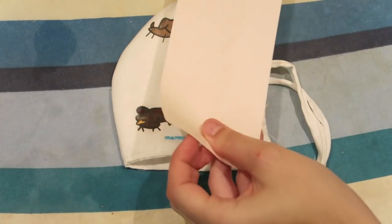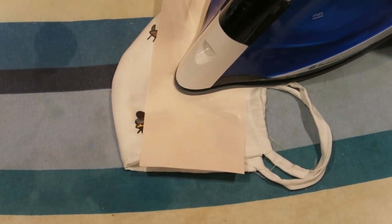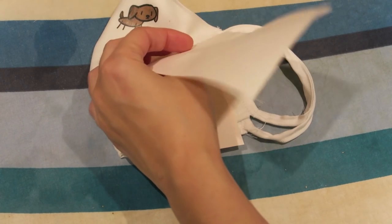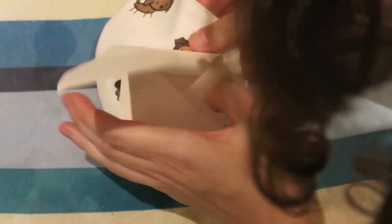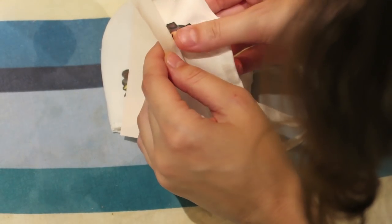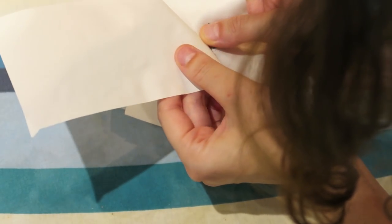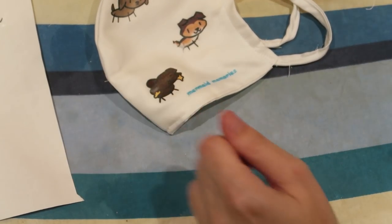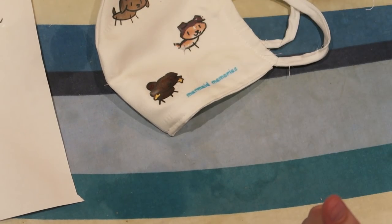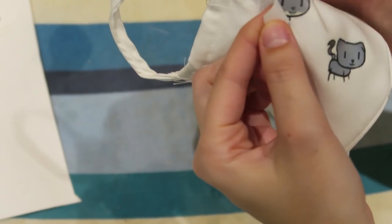Maybe this bit of failed paper. Yeah, if you're gonna buy this paper, make sure you don't get one. Oh no, oh no, oh no. Oh, don't do that. Oh no! No! Will it stick straight to the iron? It does! No! Oh whoa, she came out great.